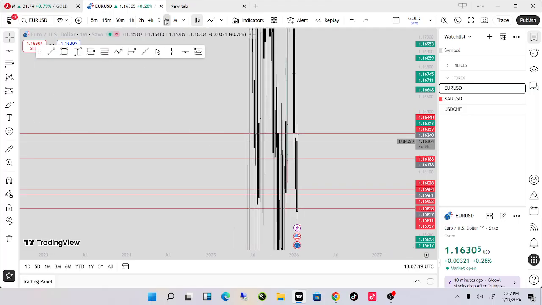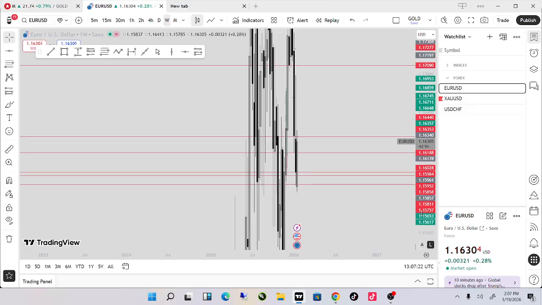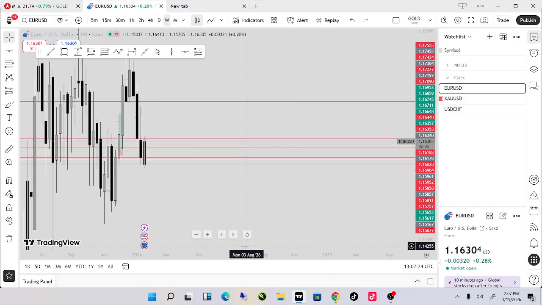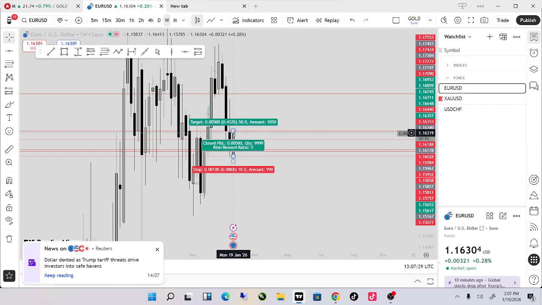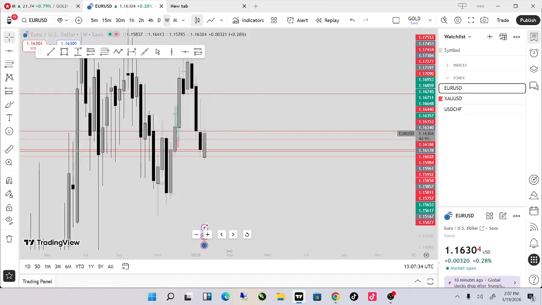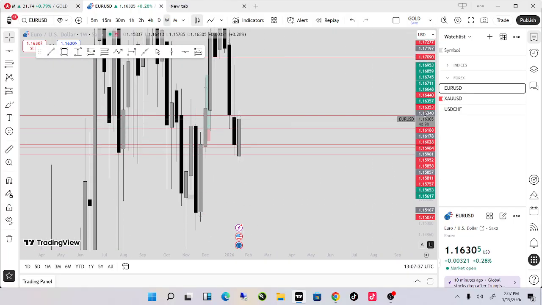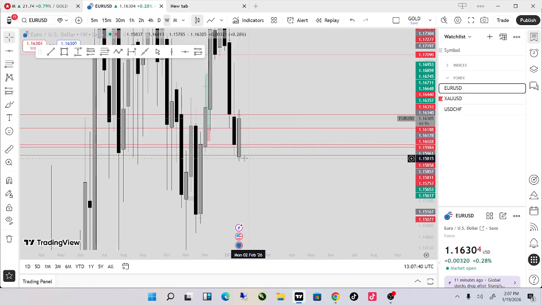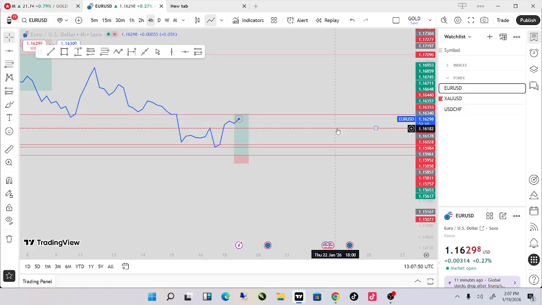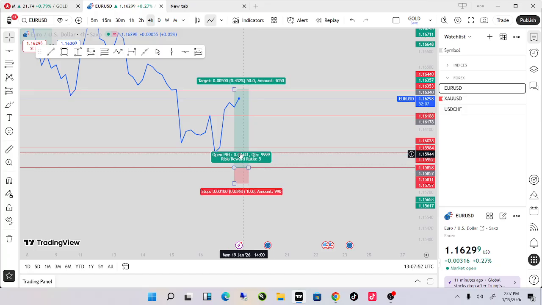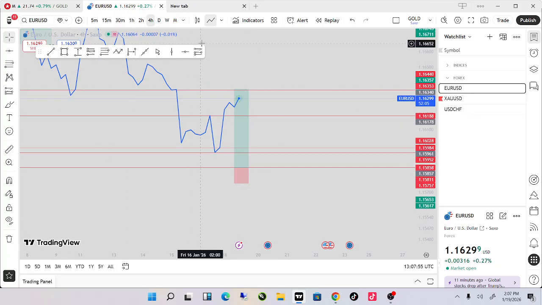But there's still opportunities down here. I tried entering on the sell earlier, but I literally got stopped out. I tried entering from here, after I got a confirmation from here, I tried entering from this level here. But when I came back, I got stopped out because buyers are still in charge of the market. So we just want to wait and see what price is going to do, or we rather take it from this level or this level. Here is one level and here is another level to take the trade.